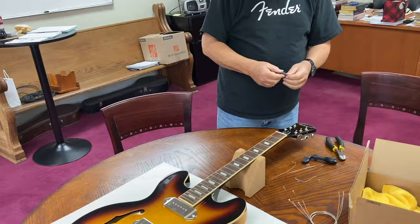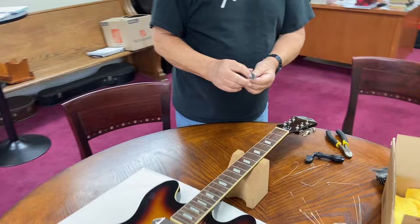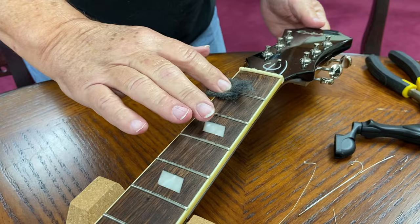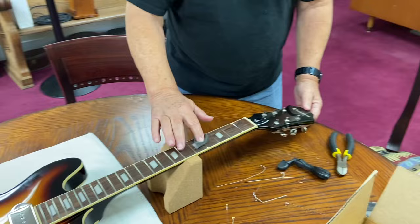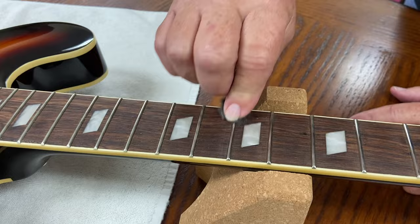But if you take triple aught steel wool and put it over the end of your finger, and ride on top of the fret right there, you can feel the fret on either side underneath your finger. See the difference in what that did compared to that? Shines them up, gets any residue off of them. You're basically just doing the fret. You can tell underneath your finger if you're on the wood. No need for that.